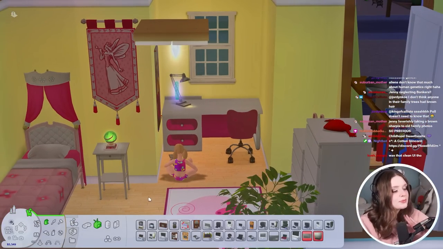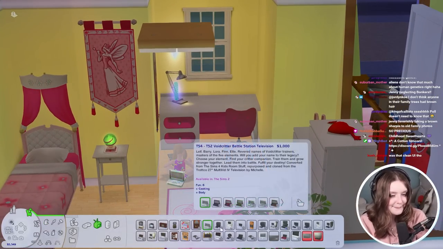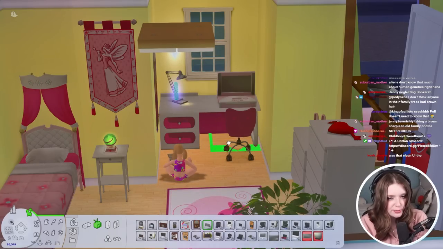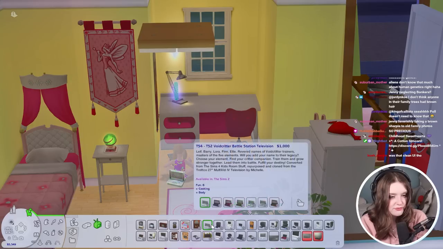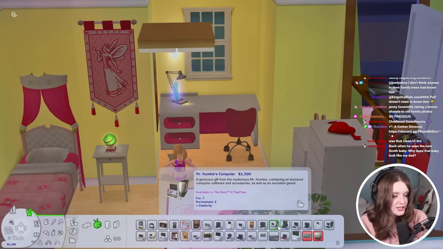Was that clean UI though? What do you mean? Do I have clean UI? Yes, I do. I don't know if that's what you're asking. Is this a normal computer? This is like the Sims 4 battle station thingy. I want a pink computer. Where are my pink computers at?